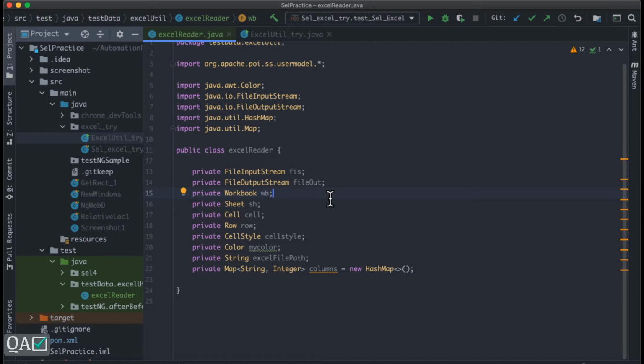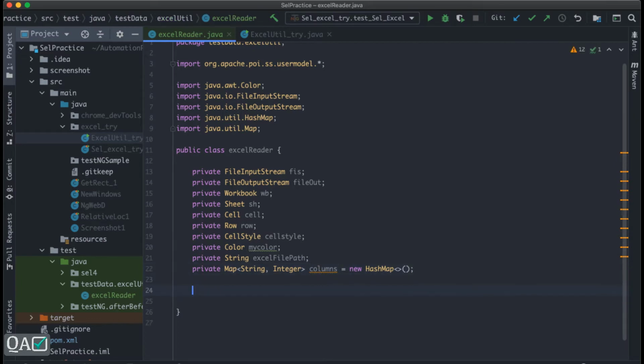The same thing we will be simulating by using this Apache POI. So for that I need the Excel file path, and then workbook, and then worksheet. Cell is nothing but a combination of the row and column. So for that I have this row, and inside the cell, if I use the get column method, I will be getting the specific column as well. And then this last one is basically the columns, it's a map. I will let you know what the usage of this is.